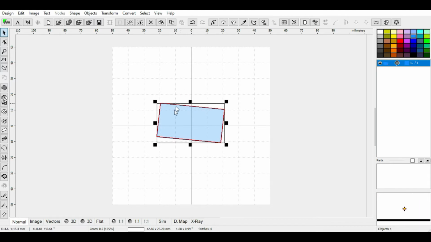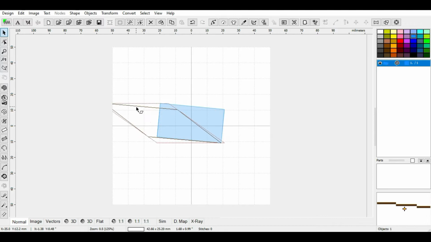Now this black box here is used to skew your object horizontally, and this one here is used to skew your object vertically. So to skew your object horizontally, you hold the right button, then you move your mouse to skew it horizontally.